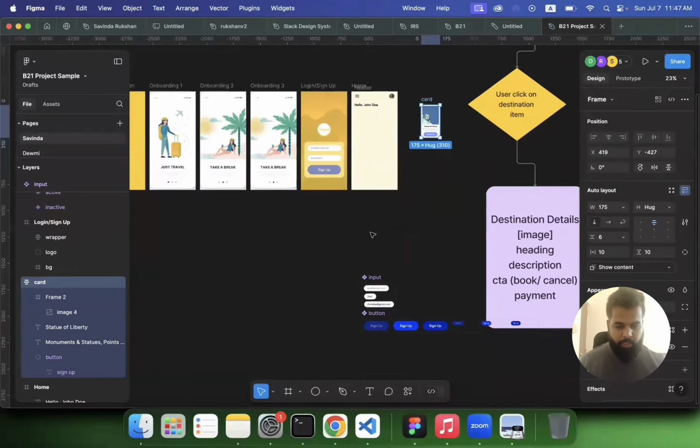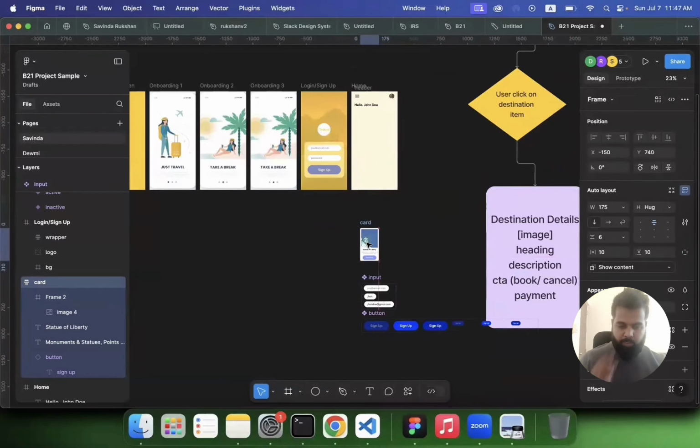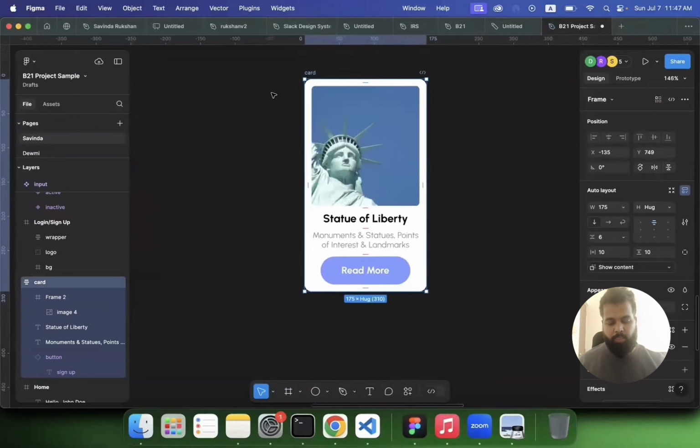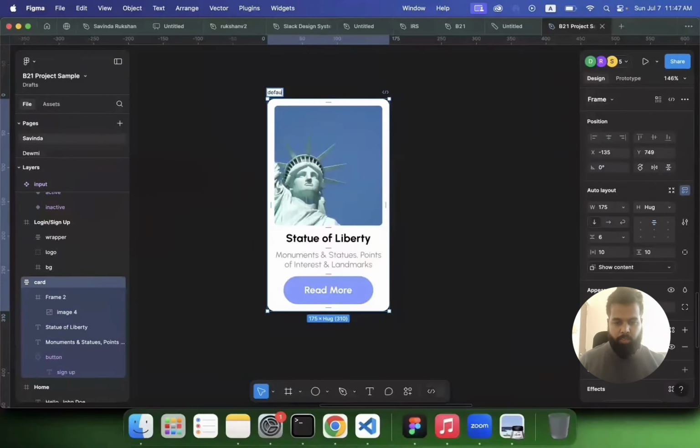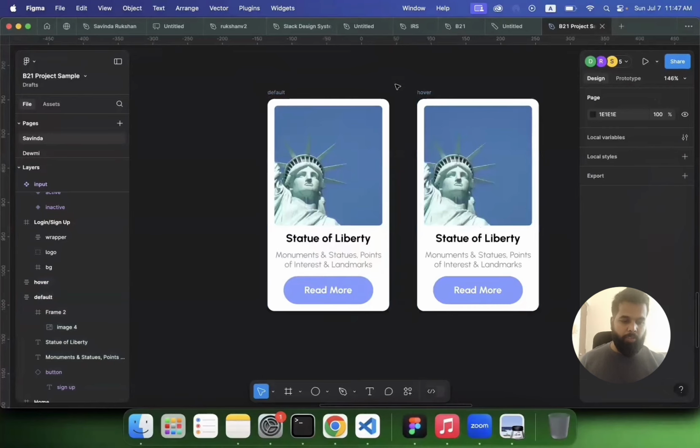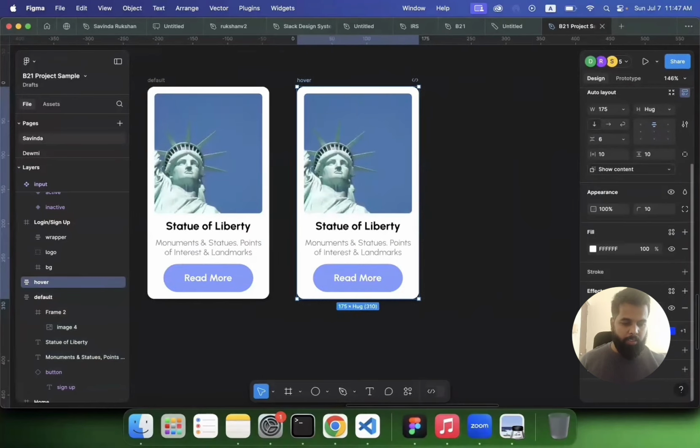Maybe put it here where I have all my components, and this one is, let's say, the default state. Next I have the hover state. In the hover state, I'm going to give it a stroke like this.